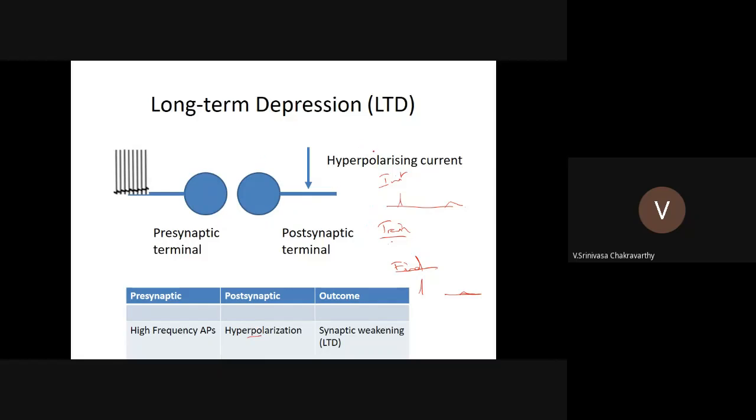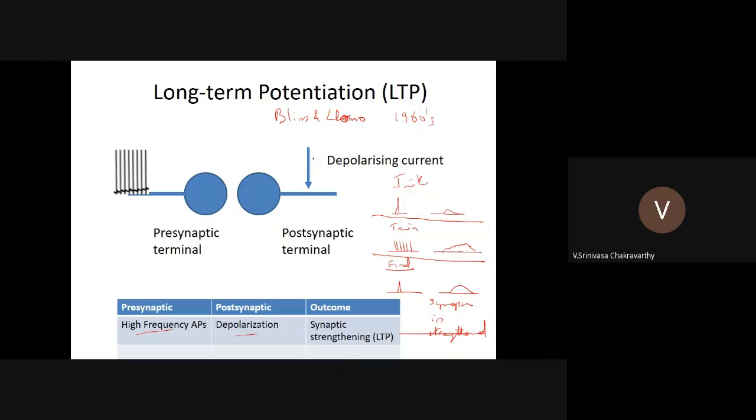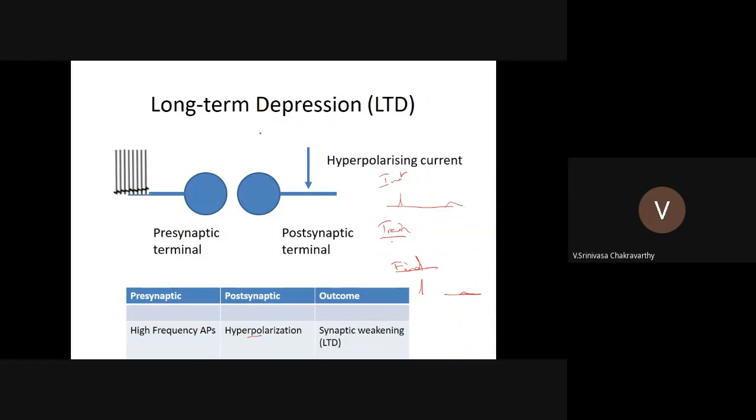They don't use the word learning because you don't want to just assume that this is what is happening in learning, because for that you need a lot more evidence. So these are preliminary experiments, so they gave a different term. It's called long-term potentiation. And the contrary experiment's result is called long-term depression. So there are mechanisms by which, at the synaptic level, you can increase or decrease synaptic strength.